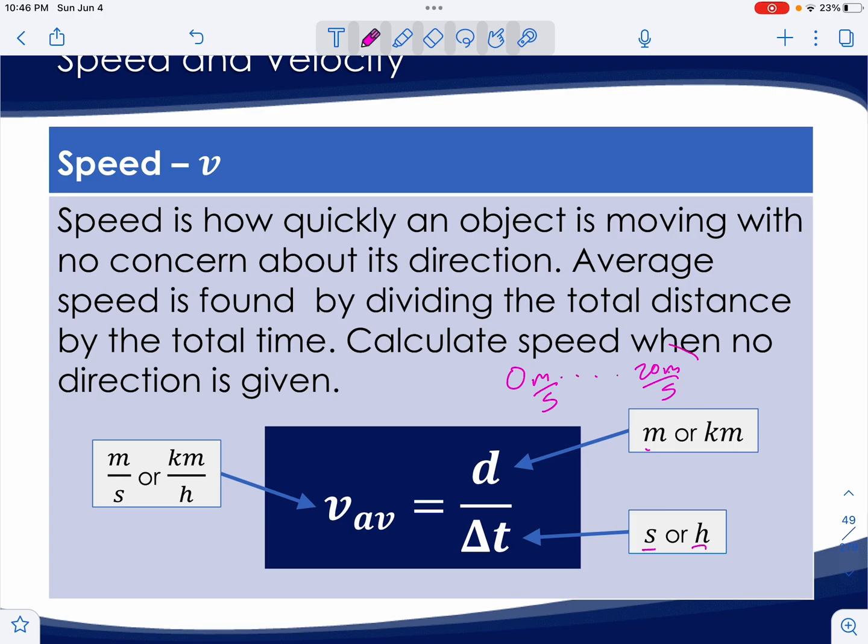If you took the average speed over this time, it would be approximate, depending on the rate of acceleration and if it was consistent or whatnot, but it would probably be approximately 10 meters per second. So we need to be aware of the terms average and instantaneous when we're referring to speed. This equation here, when we're talking about the total distance over the total time, is calculating the average speed. So you can put that into your equation page.